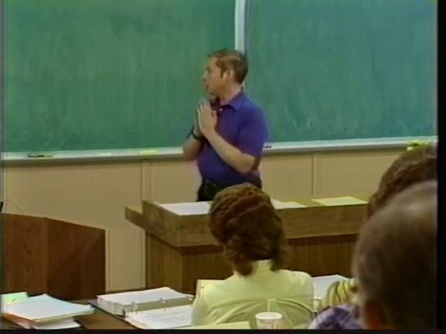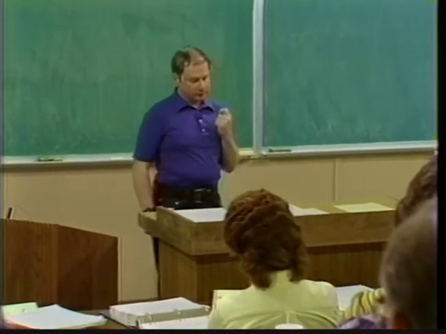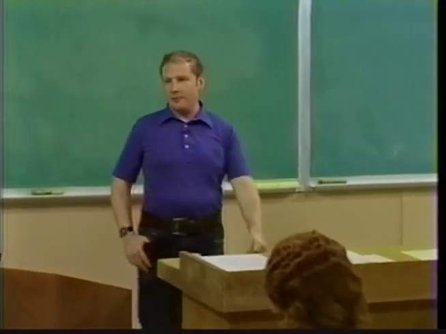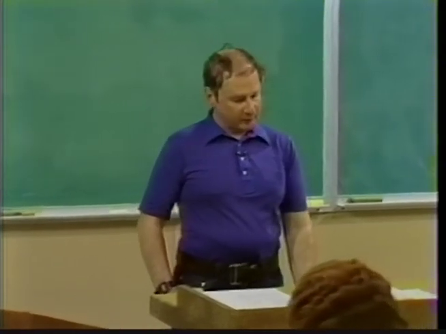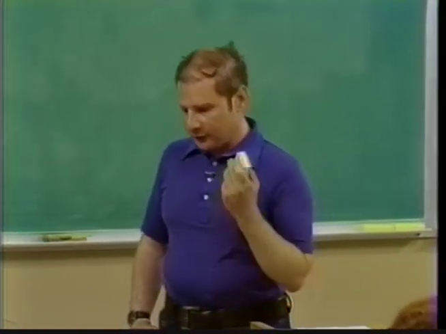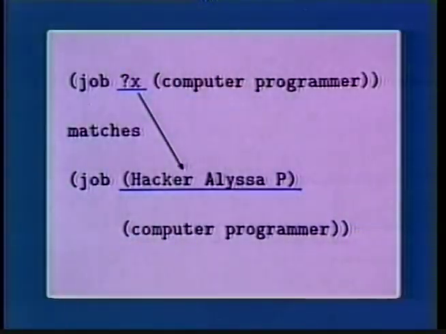Okay, let's start. The primitives. Well, there's really only one primitive. And the primitive in this language is called a query. All right, a primitive query. Let's look at some primitive queries. Right, job X. Who is a computer programmer? Or find every fact in the database that matches job of X as computer programmer. And you see a little syntax here. Things without question marks are meant to be literal. Question mark X means that's a variable, and this thing will match, for example, the fact that Alyssa P. Hacker is a computer programmer, where X is Alyssa P. Hacker.